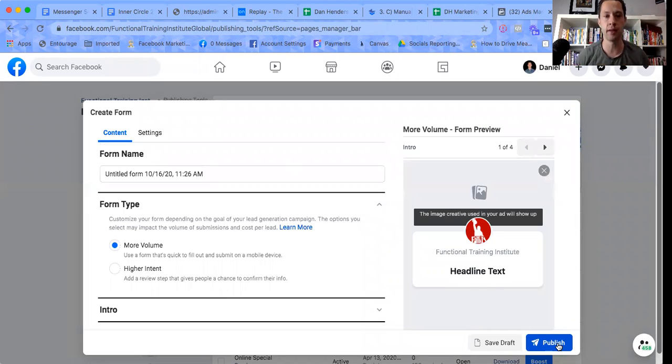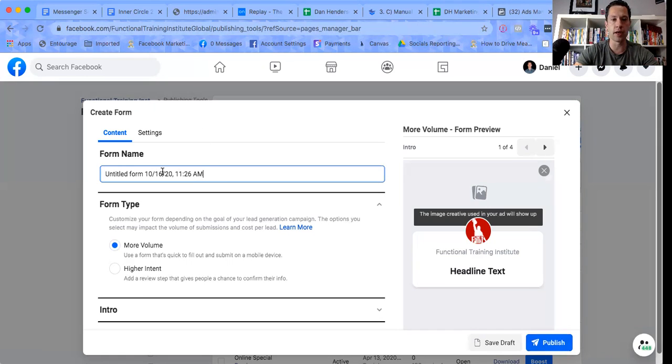Now, the biggest thing that I'd like to really emphasize here is that the more details you add, generally what you'll find is the better the quality of the lead. So the thing is lead ads make it really easy for people to opt in. And that's why people complain about the quality of the lead, because they just click learn more, it pops up, and their details can be auto-populated. And that's why we want to ask specific questions in here so they're not just lazily pressing it or accidentally even submitting a form as you go through.